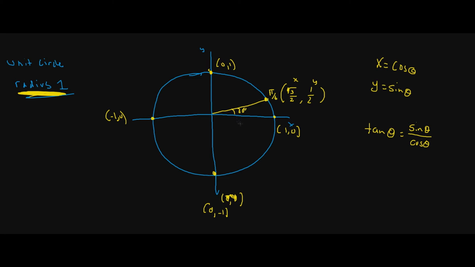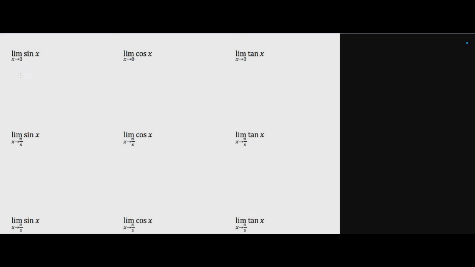All right. Right here, the angle is just 0 or 2 pi, okay? So right here, it's 1 comma 0. So remember, x is cosine and y is sine, all right? Tangent is sine over cosine. So this problem up here says, what is sine, right? What is the y value as x approaches 0?